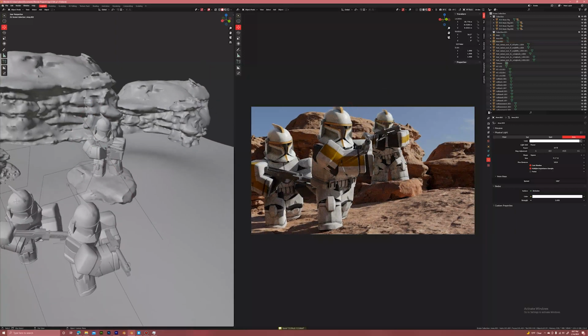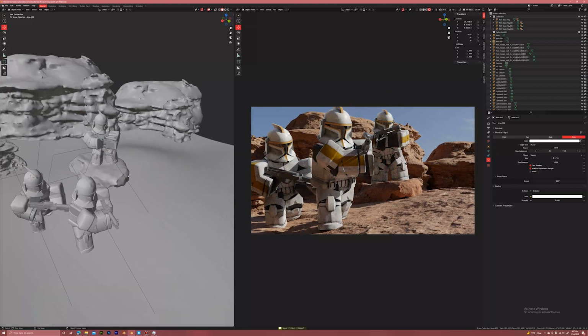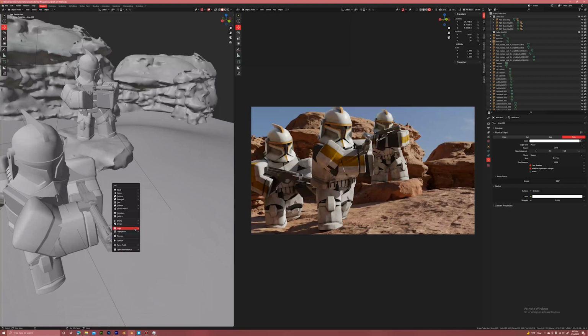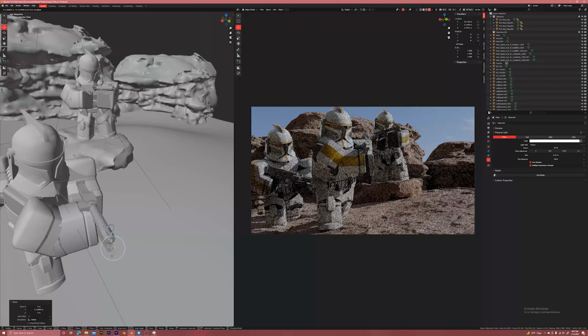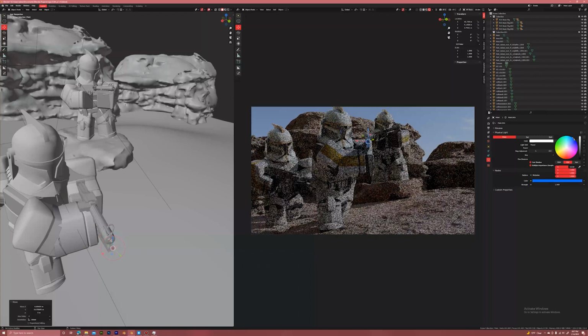So yeah, and then in post effects, what we're gonna do is we're gonna add some laser blast. So in order to get that, to make sure the effects sits right, we're going to shift click on the barrel, add a point light, and this will act as a blue light for the laser muzzle.